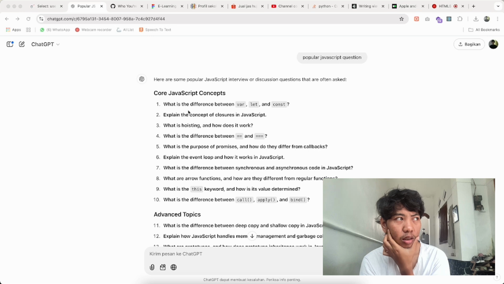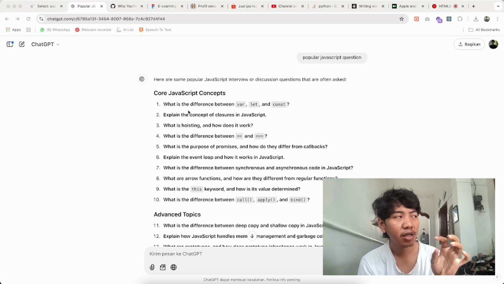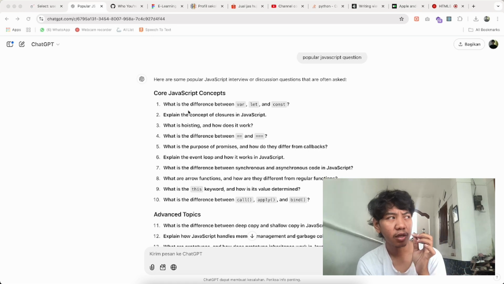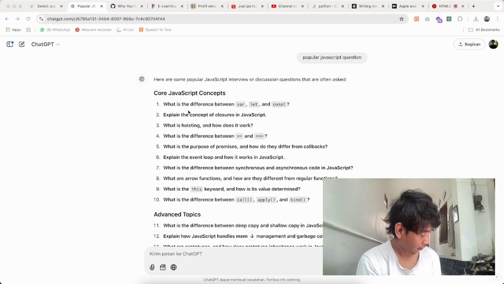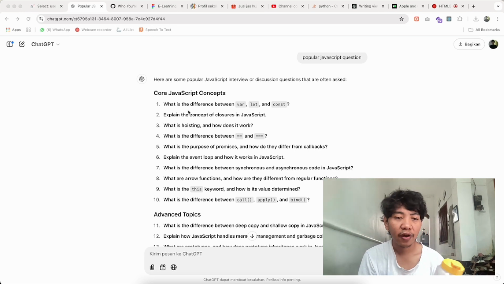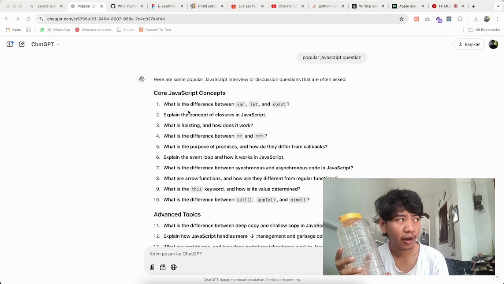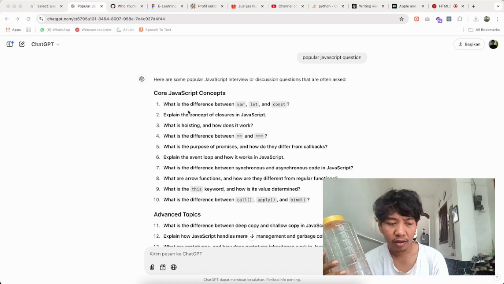and let is used for dynamic change. You can use let when you have a value that can be changed to another value.